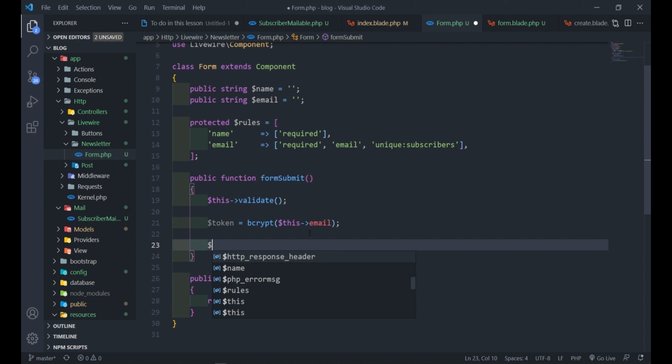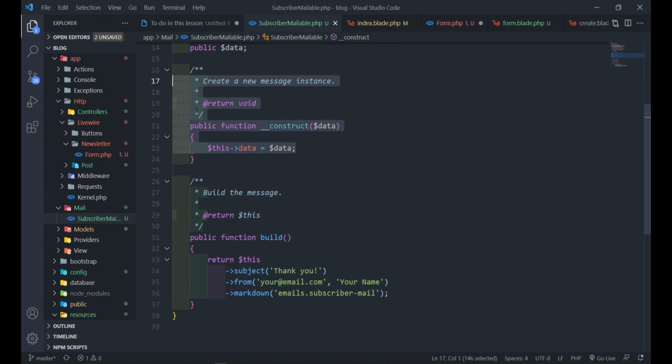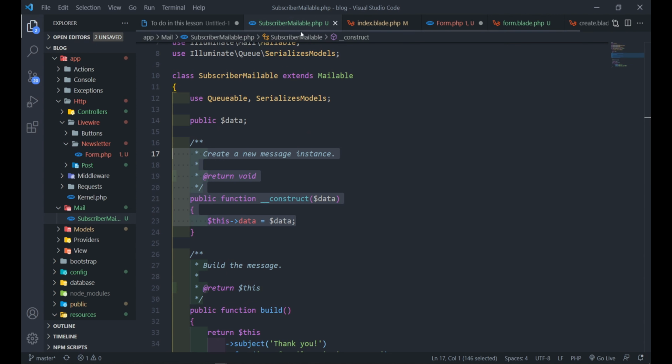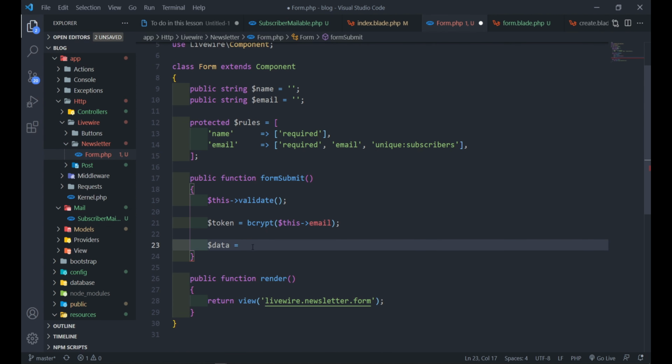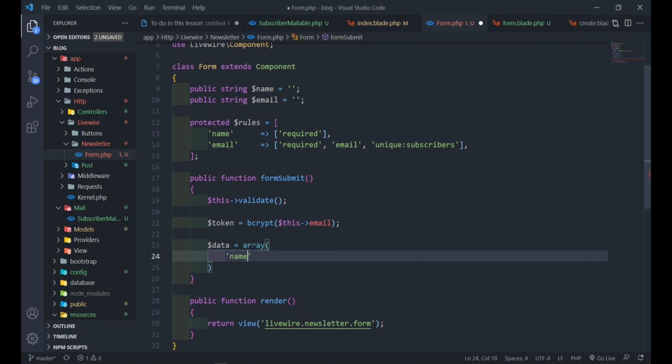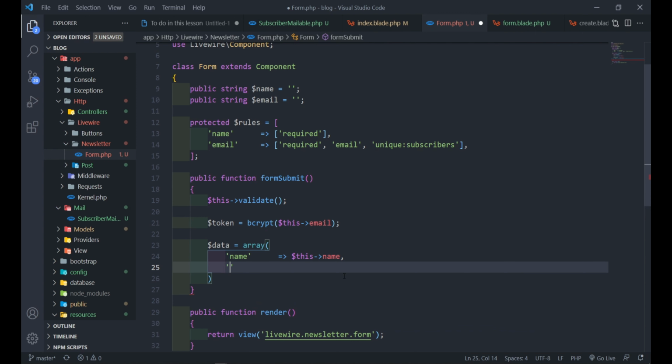Now the data that we're going to send to our subscriber mailable class is going to be an array, and it's going to have a name, which is going to equal this dot name, and then we're also going to do that for the email as well.